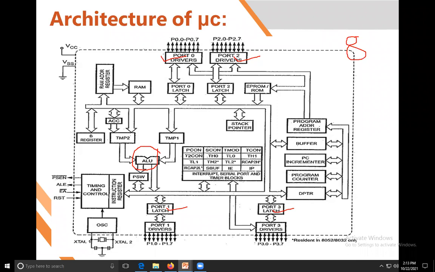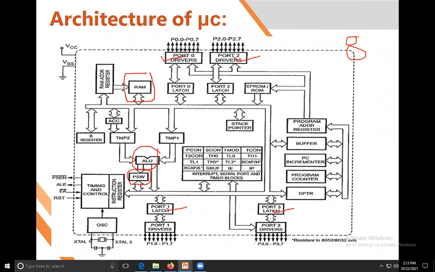The microcontroller is called 8-bit because the ALU is 8-bit. All arithmetic operations such as addition, subtraction, multiplication, and division, and logic operations such as AND and OR, are done using the arithmetic logic unit. Another part is the PSW, the program status word. The program status word is similar to the flag register present in the 8085, but some more flags are added in the PSW.